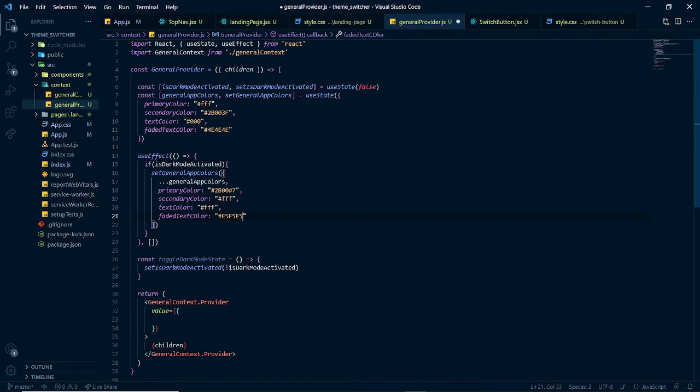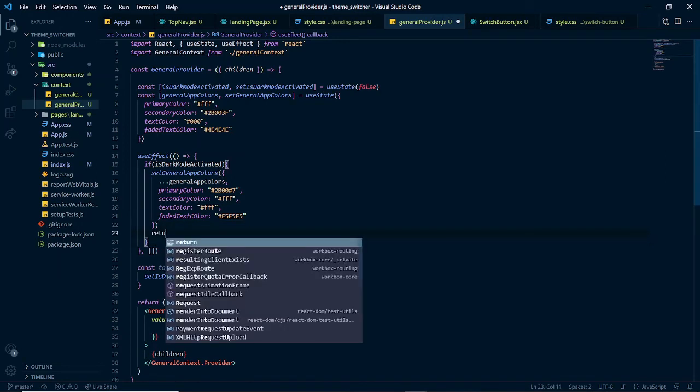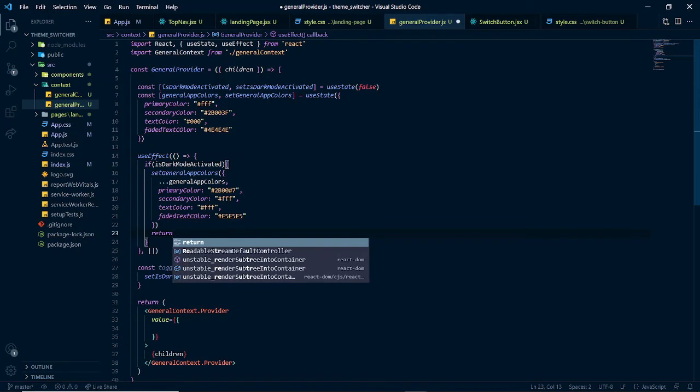Okay, so right now we want this function to run. Okay, we are not done here. So this is the if statement, and if this happens, we just want it to return right here and not do what is left down below.